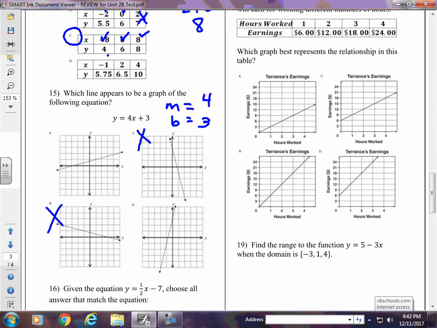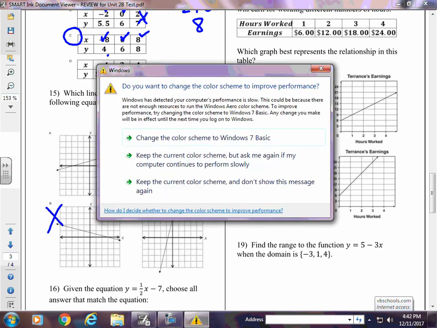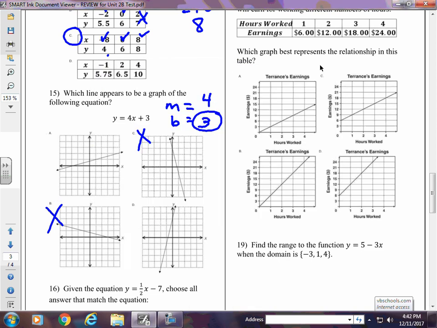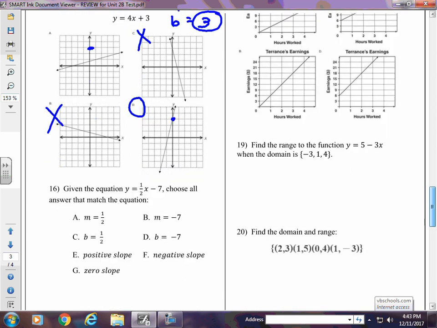So then you want to take a look at your y-intercept. The y-intercept needs to be +3 on the y-axis. Letter A does not have +3 on the y-axis. Okay, it has something else. So there's that dot. That's not where it goes. But if you look at letter D, +3 on the y-axis, it does go through that. So that means letter D is the answer. So use your knowledge of slope and y-intercept to make your problems easier for yourself.